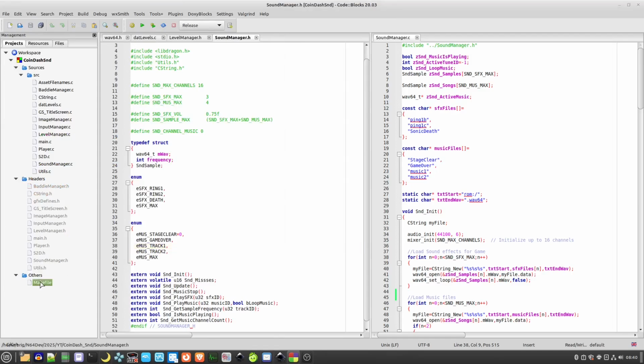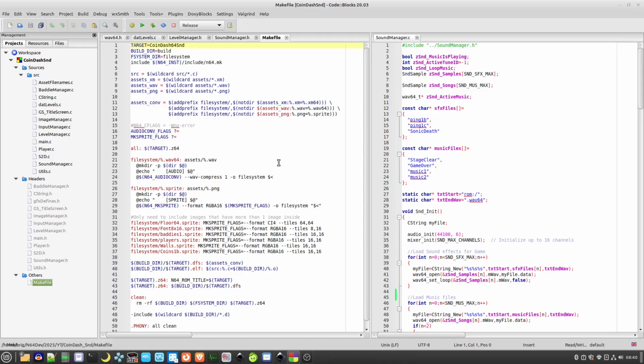Thankfully the makefiles I create tend to already be pre-built to accommodate everything. You'll see here we have assets.wave. This line will search in the assets folder for anything with .wave at the end. There's one for XM as well, which is like a mod file format. I won't be using those.